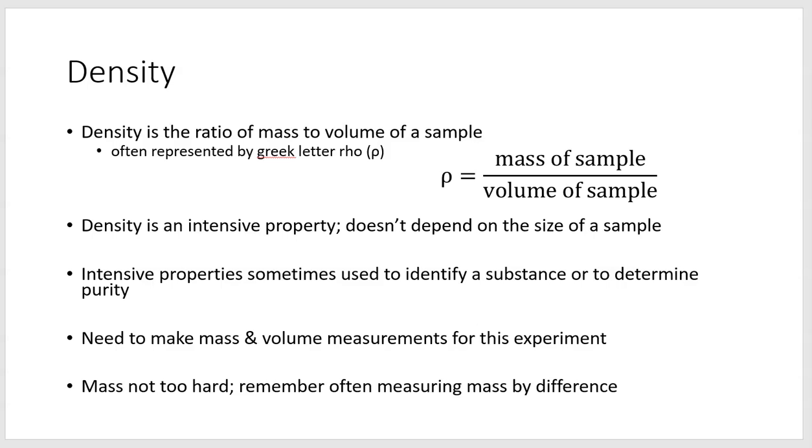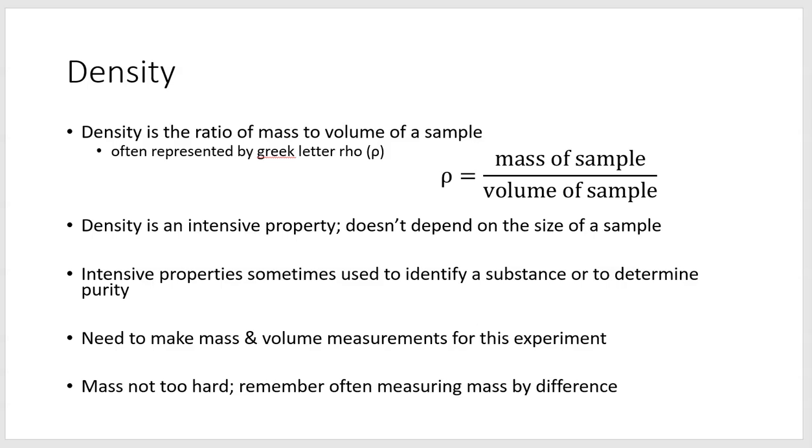The interesting thing about intensive properties is that because they don't depend on how much of a sample you have, they are helpful in being used to identify substances, or in some other cases to determine purity. So the idea is that I know, for example, the density of water is about 1 gram per milliliter near room temperature. It's not quite exactly that. We'll see how we can know it a little bit better in a couple slides.